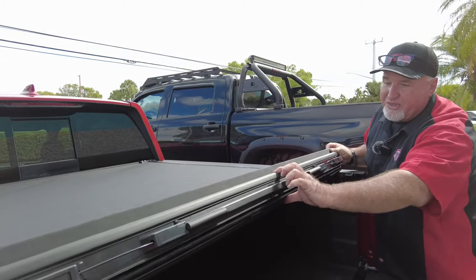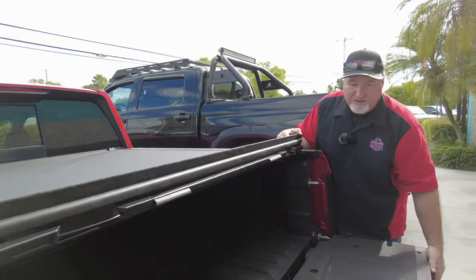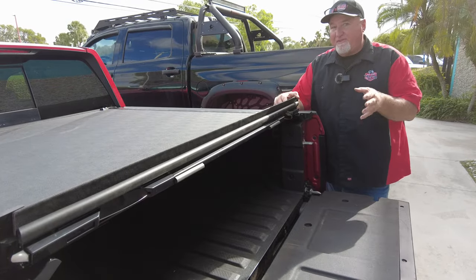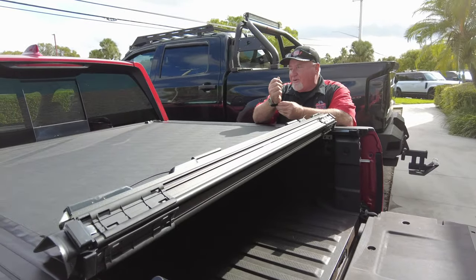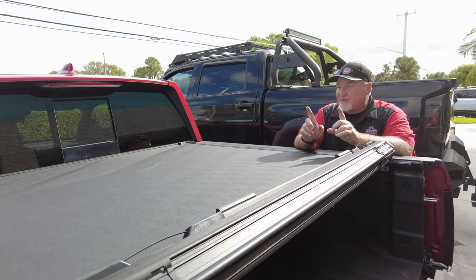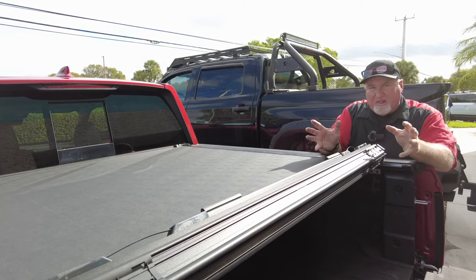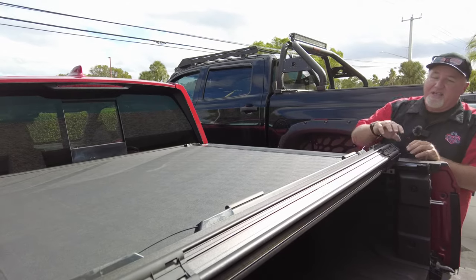Also, take a good look at this big fat seal. Why is that great to have? Well, this is going to do a very good job of sealing the tailgate to the cover. So when you go to close it, you have to put a little more effort in because it's such a tight seal, but it's going to be better for water. Speaking of water, I get people all the time asking, hey, is it waterproof? They do not make a waterproof cover — they make a water resistant cover. Now this one is one of the better ones. You got the nice seals all the way around here. So this one's going to do a very good job. But if you got a really bad storm, a hurricane coming, or going through a high pressure car wash, the water might find its way in there.